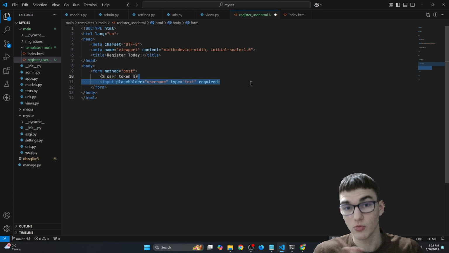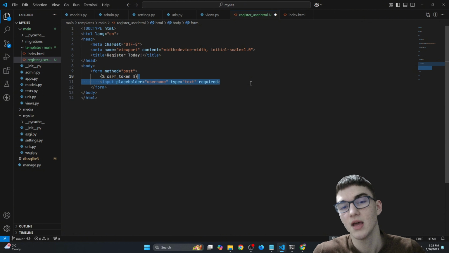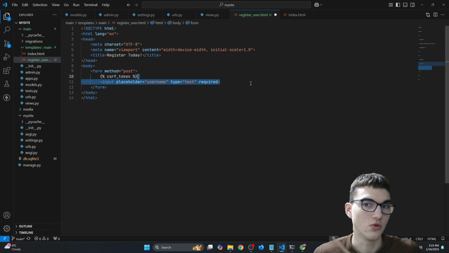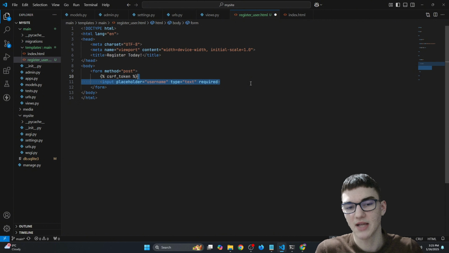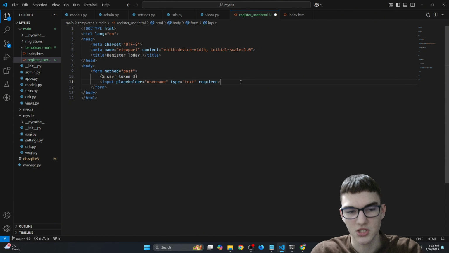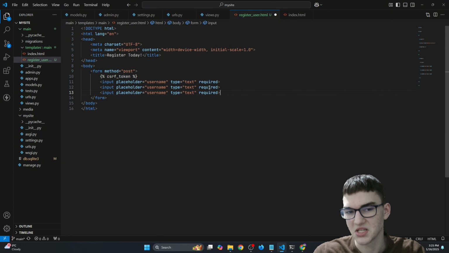We now need 2 more fields, and those are password 1 and password 2. Password 1 is the password they're going to use to log in the next time they go inside of our website, and password 2 is just the confirmation password they will type, so they don't misspell one letter and then not know the password anymore. So that's why we're going to make 2 password fields so they can match and help the user not miss a letter or word. I will copy this because it is the same thing.